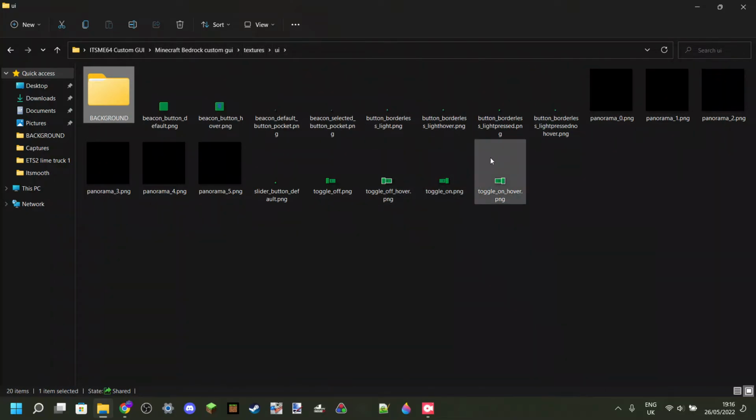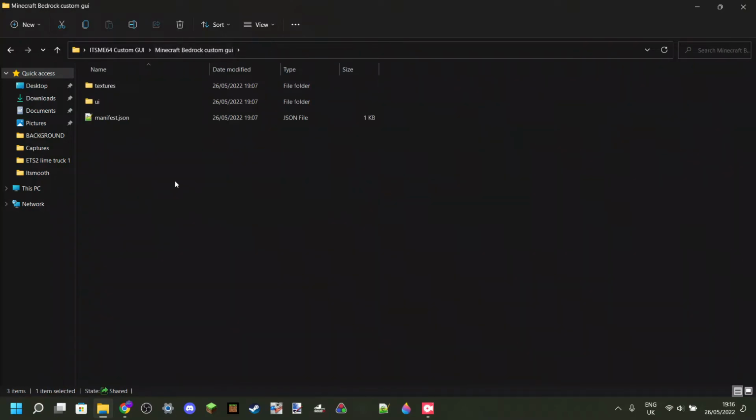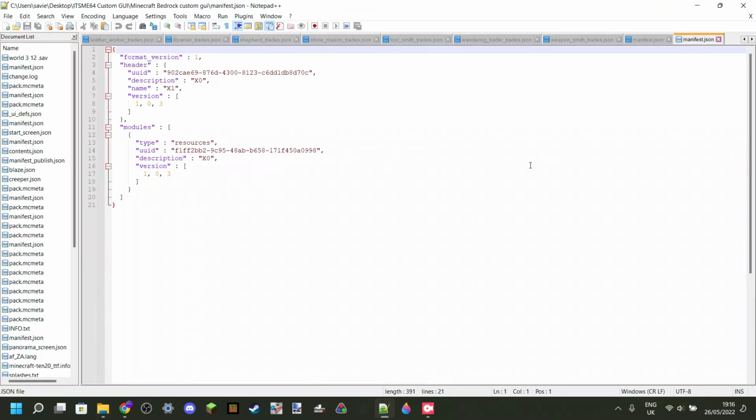And now you want to make sure that you've changed everything you want to change here. And then you're pretty much good to go. You've changed everything you want to change. So now we can head on to the manifest file. You can open this up. I use Notepad++ to open this up. I really like Notepad++, and you can download it for free just on the Microsoft Store. But of course, you can also use anything you want to open this up.